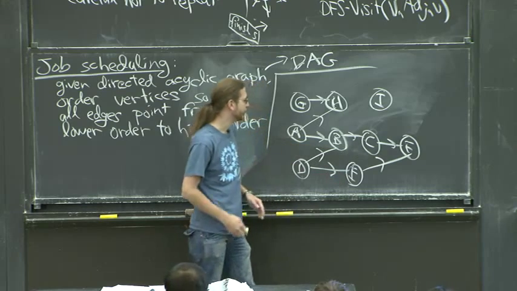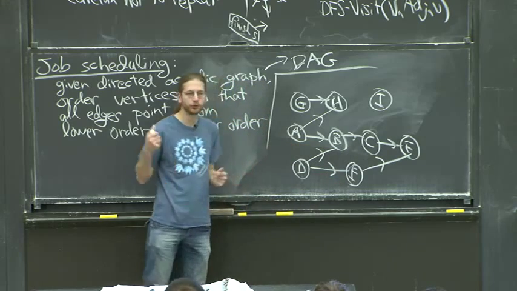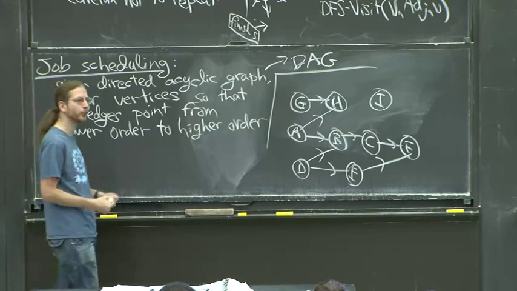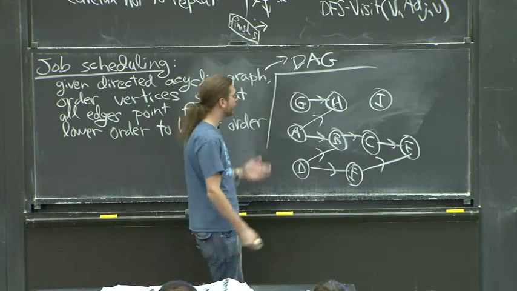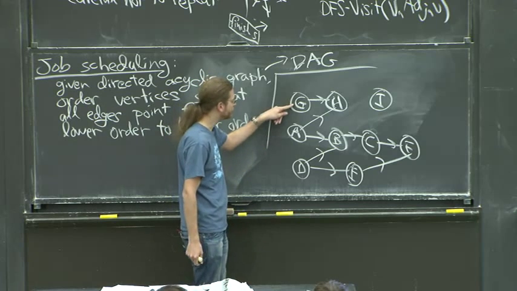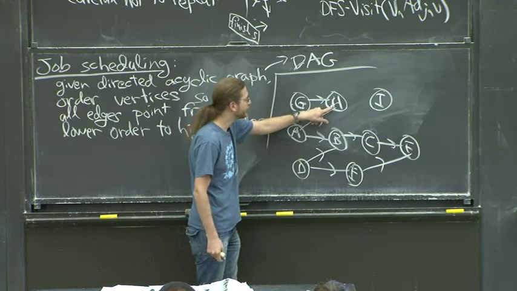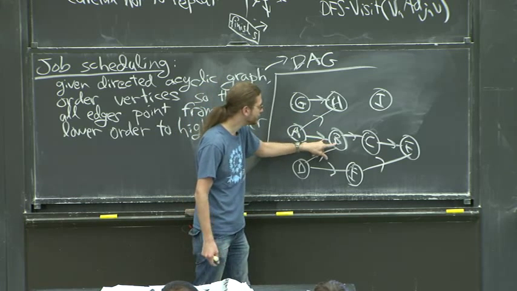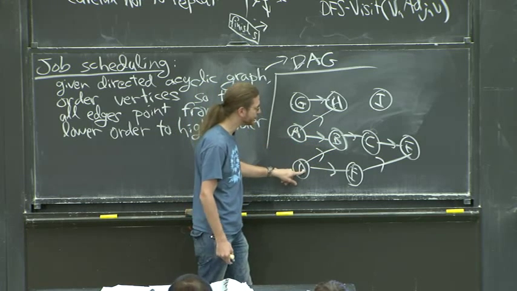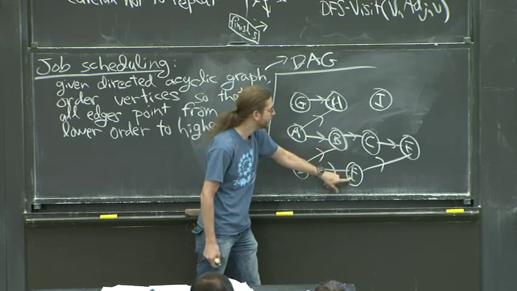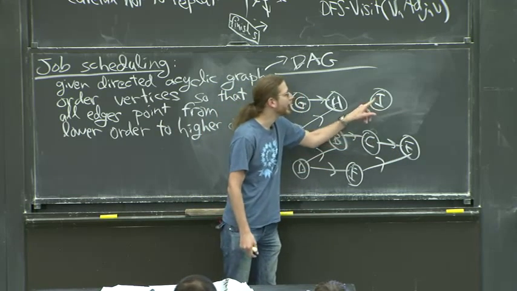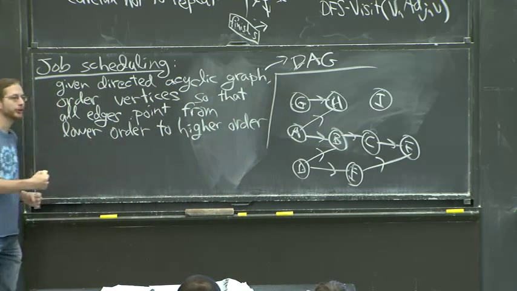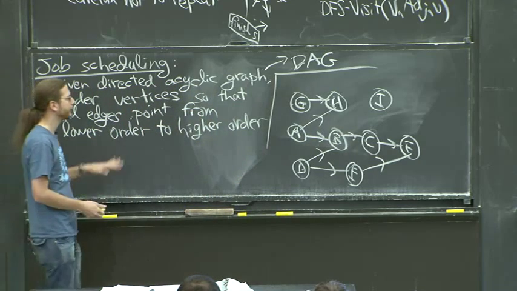Some things are unconstrained. What you'd like to do is choose an actual order to do things. Say you're a sequential being. You can only do one thing at a time. So I want to compute a total order. First, I'll do G. Then I'll do A. Then I can do H, because I've done both of the predecessors. Then I can't do B, because I haven't done D. So maybe I'll do D first, and then B, and then E, then C, then F, then I. That would be a valid order, because all edges point from an earlier number to a later number. So that's the goal.